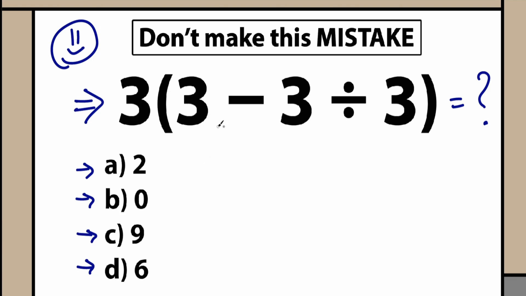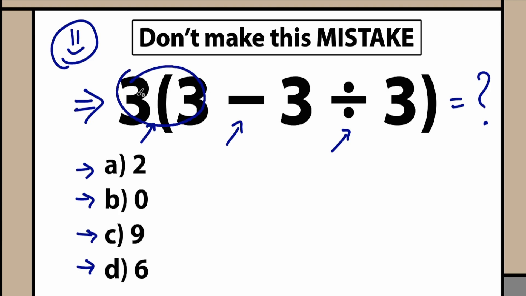You can easily solve this question, and of course we will check your answers here in a few minutes. It will be really interesting. So what makes all the difference in the world is the order we do this problem. Do we do subtraction first? Do we do division first? Maybe we need to evaluate parentheses, or maybe we need to multiply 3 times 3 right here in the beginning. So it turns into a big argument — a lot of students argue with each other because whatever order of operation we select is going to create a different answer.